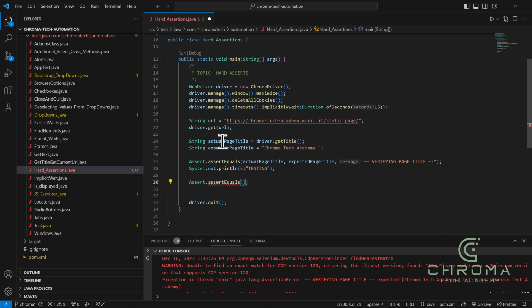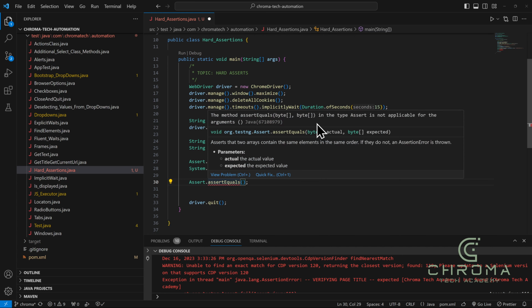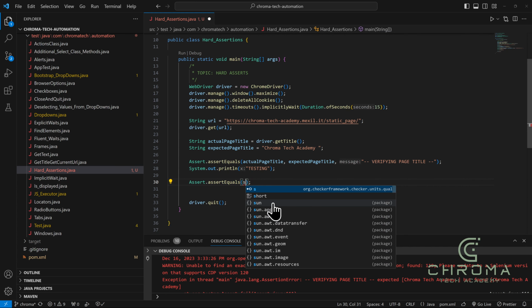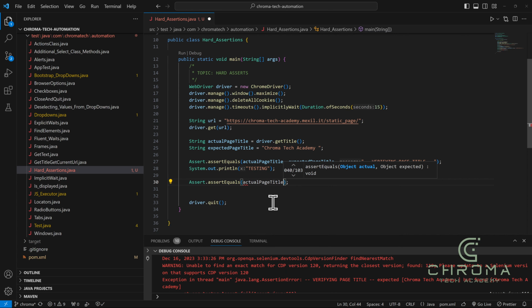For example, here I have two strings, okay? The first argument is the actual argument, and the second argument is the expected argument, okay? So I'm going to type in actual, which is the actual page title, okay? That's what we're retrieving with Selenium, and then the expected title here, okay?